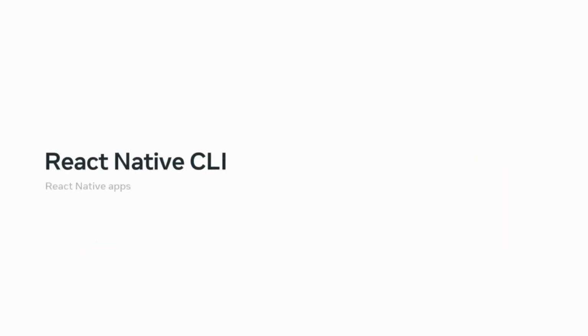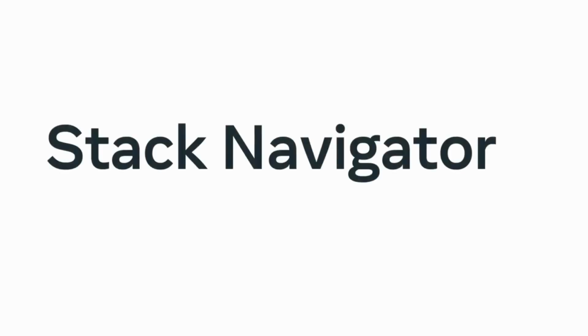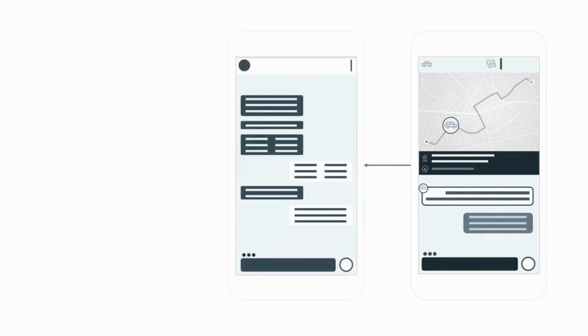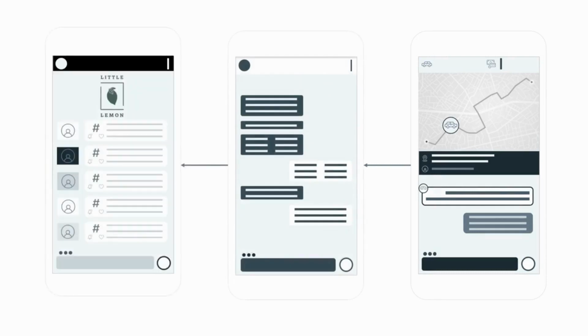It can be used for both React Native CLI apps and React Native apps built with Expo. React Navigation is an open-source library that is trusted by the community. It provides a native Stack.Navigator that can transition between screens and manage the navigation history. You need this navigation history for when the user decides to go back to the previous screens.